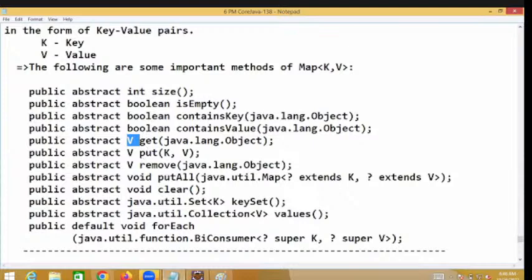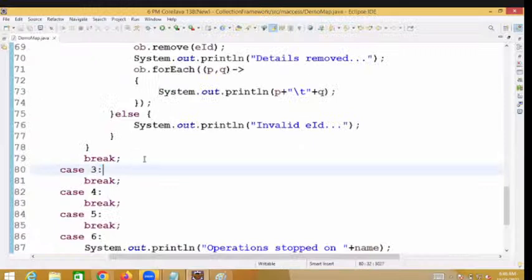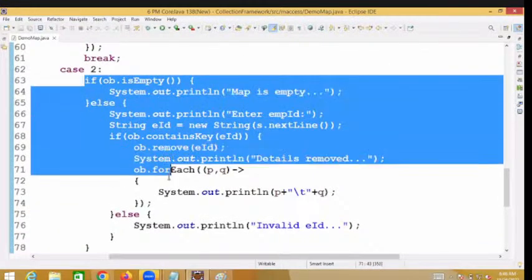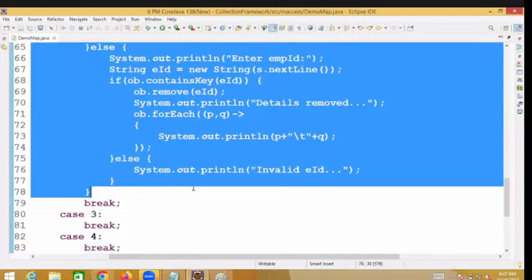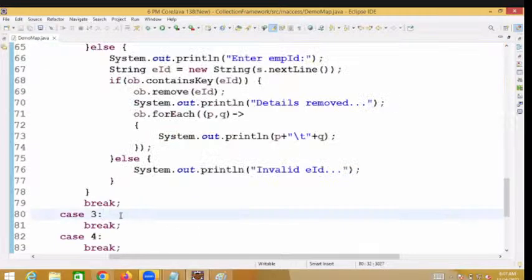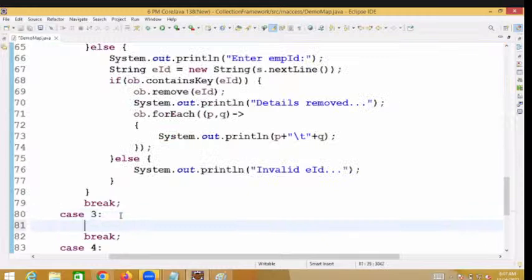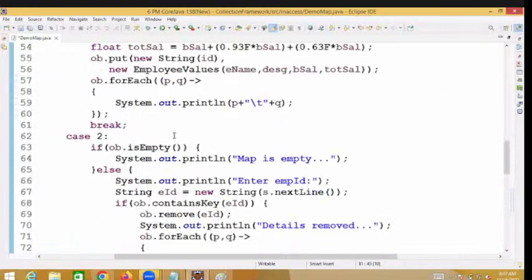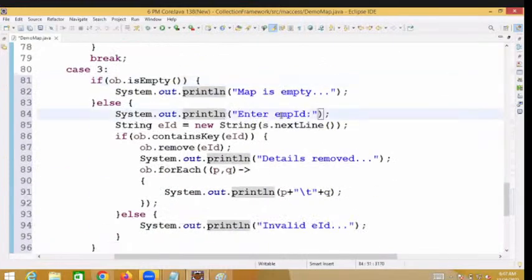Now see, the get method. Case 3 is the get method. Same syntax here. Why the same syntax? Only if the primary key is available, you can get it. Ctrl+C, I am copying the same program here. If the map is empty, handle that. Enter the employee ID.